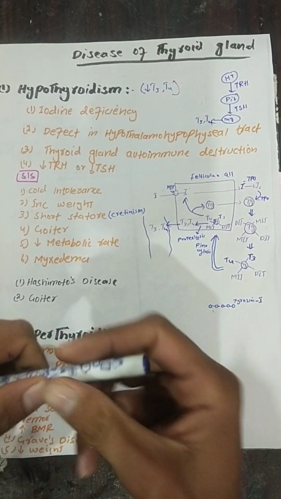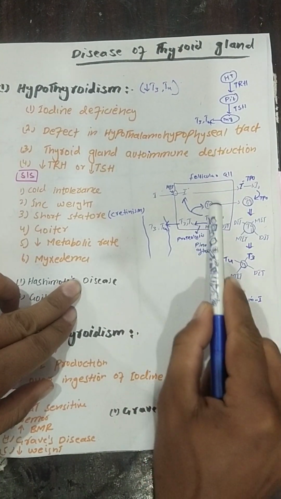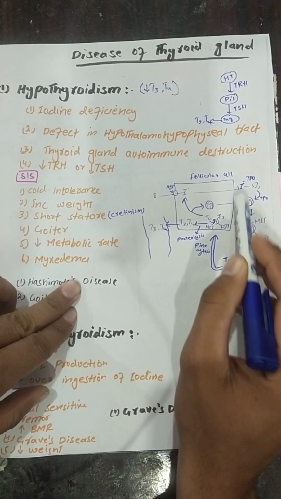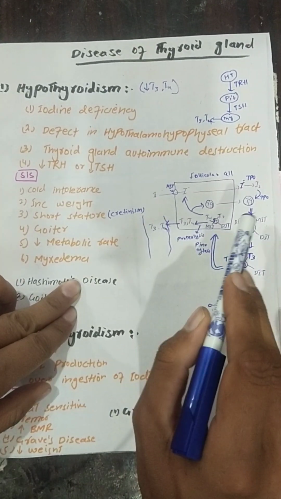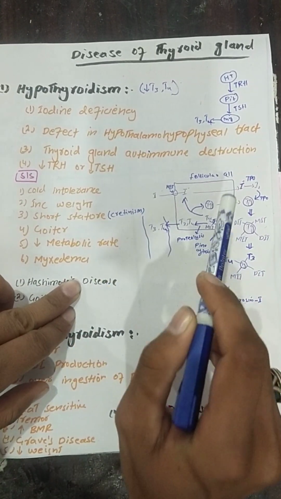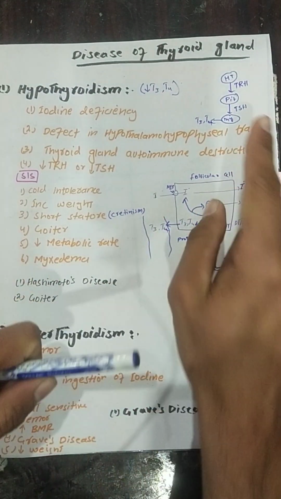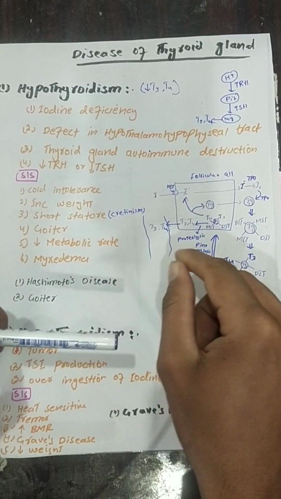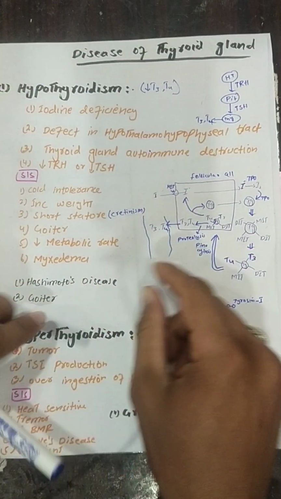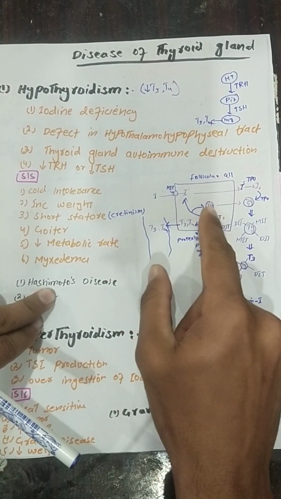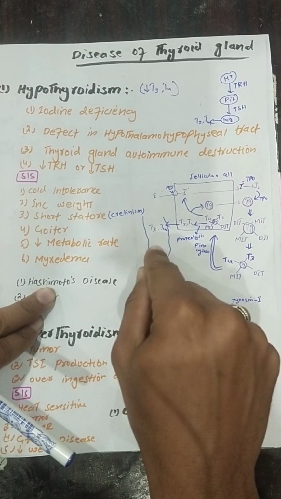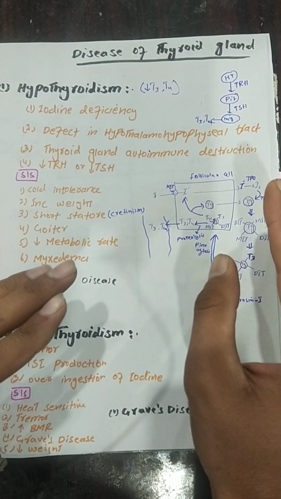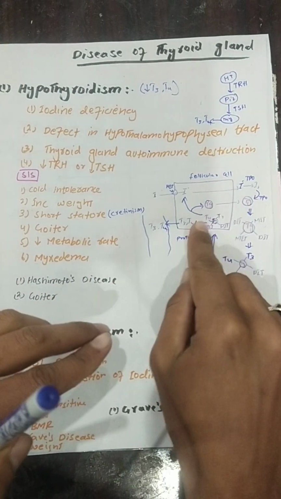Okay, let's go to this point. This thyroglobulin comes out of the cell, and in the colloid, this is the colloid where the reaction occurs, it attaches with the iodine and forms T3 and T4, all these things, under the supervision of thyroid stimulating hormone. But when a person has a deficiency of thyroid stimulating hormone, there will be no production of T3 and T4. And the person's follicular cell thinks that the thyroid hormones are decreased as there is decreased thyroglobulin, but this is not the reality. This is only the thinking of the follicular cell. They think that T3 and T4 are reduced because thyroglobulin is reduced.